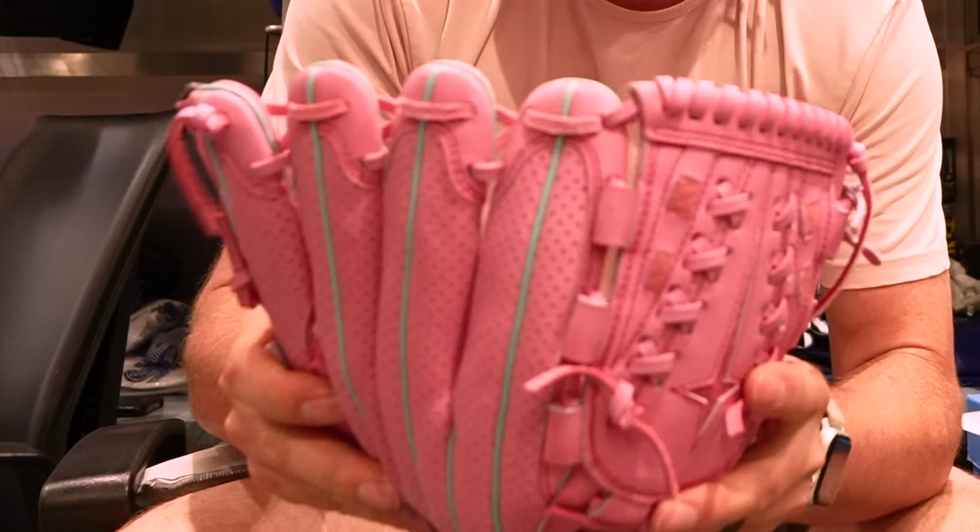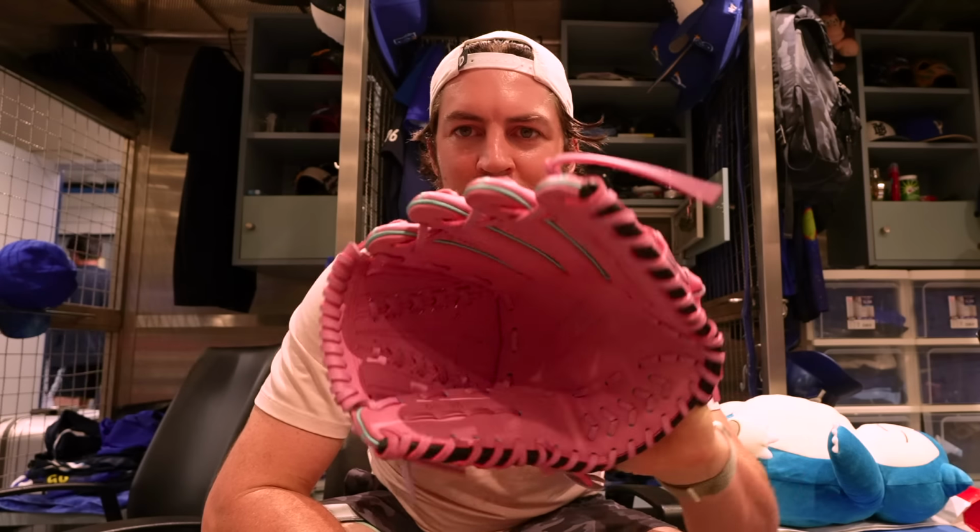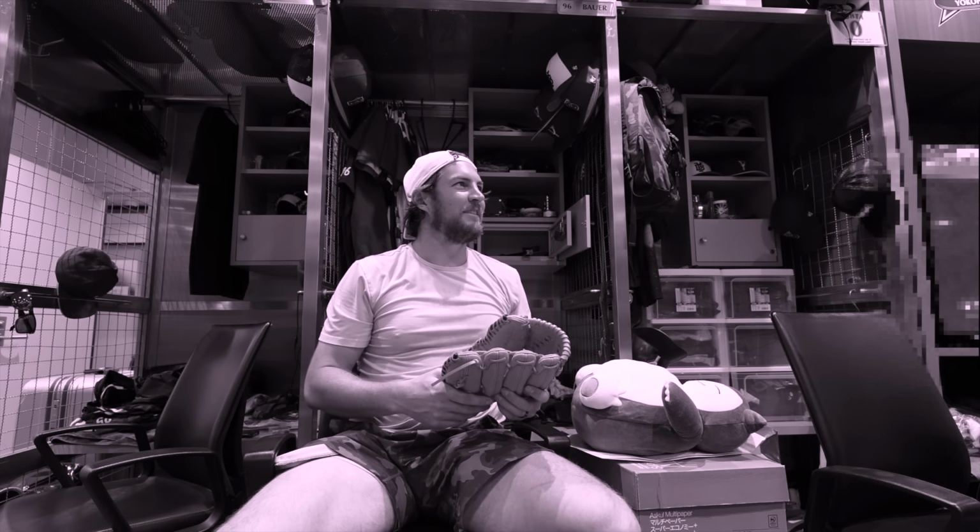This is what it is. This says pudding on it, which is Jigglypuff, and so I designed this to look like Jigglypuff. This is a glove. A couple key unique features about this is you see the windings all the way here and all the way around. That's definitely different.